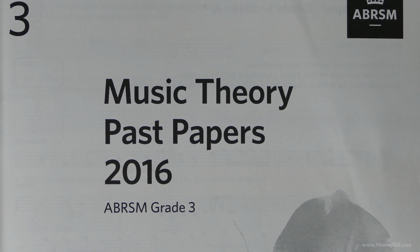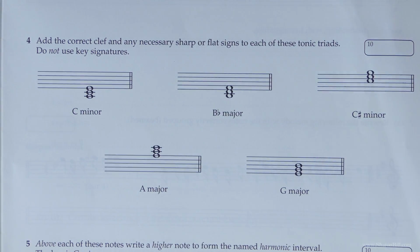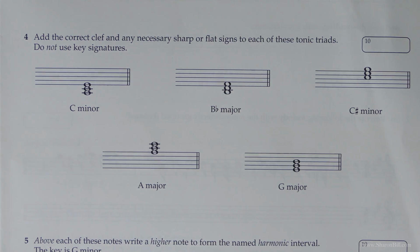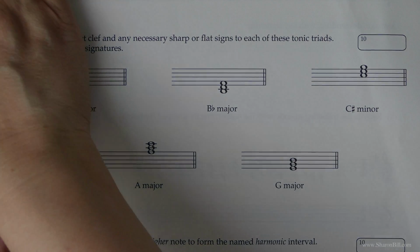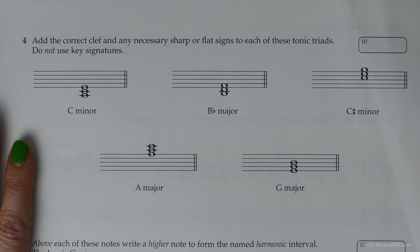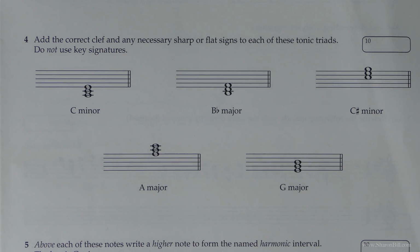And so now grab your pencil, nice sharp pencil, eraser and ruler, and we're ready to go. So turn with me in your past paper booklet to page 7. We're going to carry on with question 4. I hope that you've tried this on your own at first. It's always better to learn by your mistakes. And now I'm going to go through so you can check this through, and we'll just crack on with that.